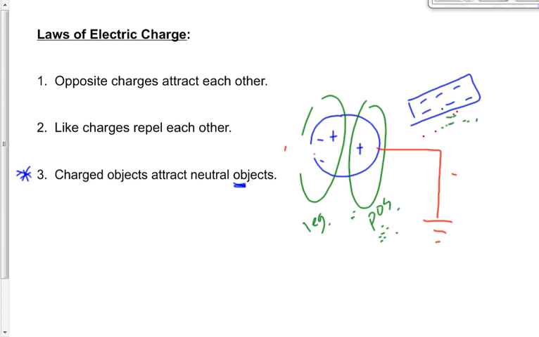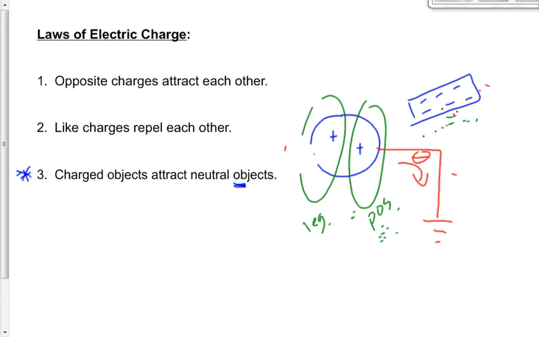Okay. Slightly more people saying that. Yeah, they're still going to find a way. These electrons that were just pushed to the left-hand side a minute ago, they don't get pushed to the left-hand side per se. They get pushed as far away from the charging object, from this guy over here, as they can. So when they get pushed as far away as they can, they were right here, right? They were scattered throughout. When they get pushed as far away as they can is not the left-hand side now. As far away as they can is down here.